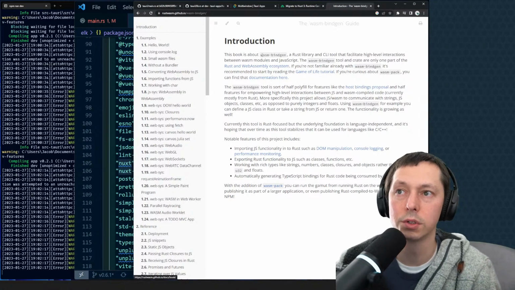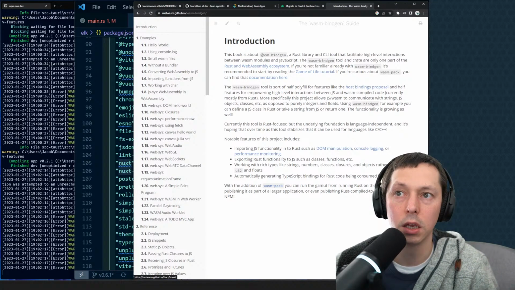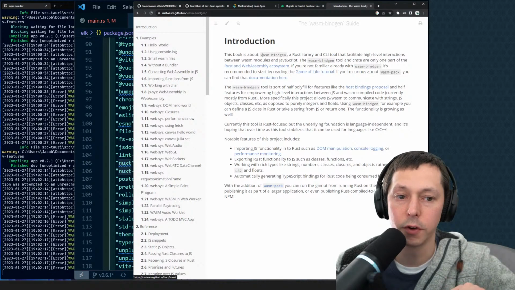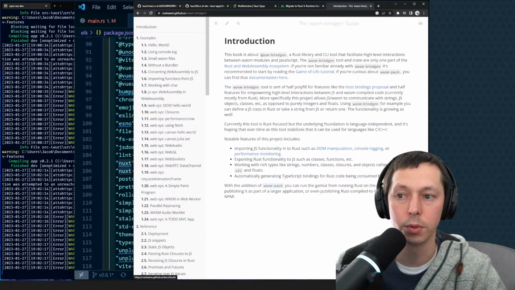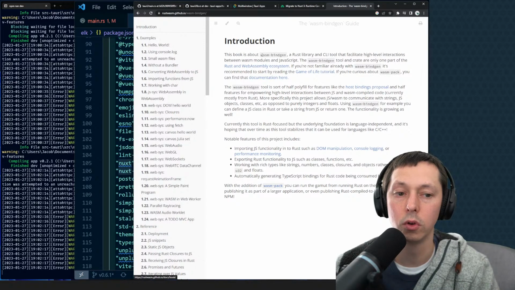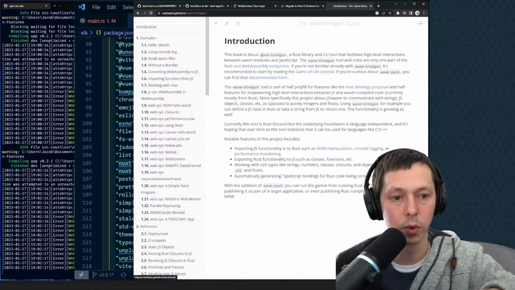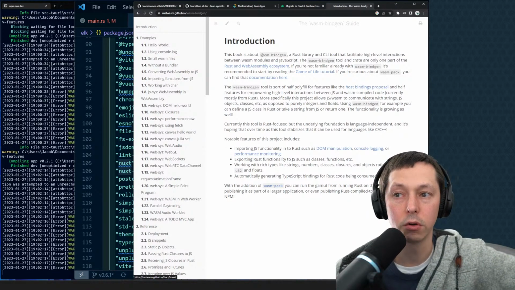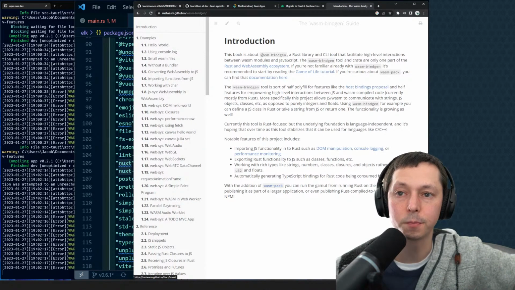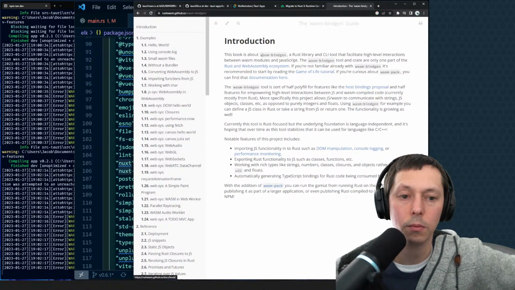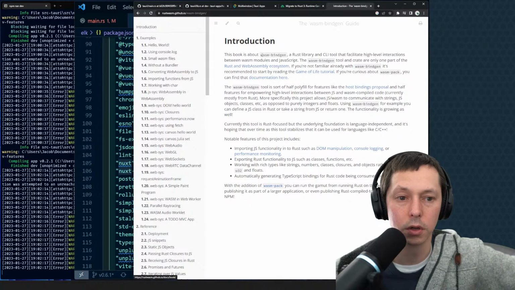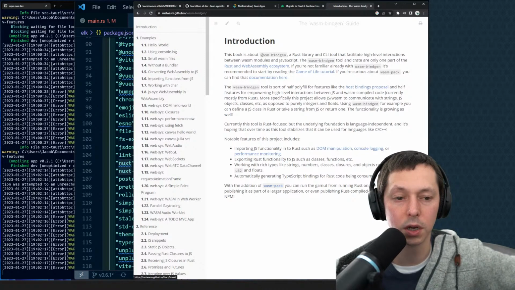This will take your Rust code and create a WASM file, which could then potentially be loaded into a web front end or web view, and then that code can be executed. There are other uses for WASM that don't involve web views and front ends, but that's a whole separate topic.